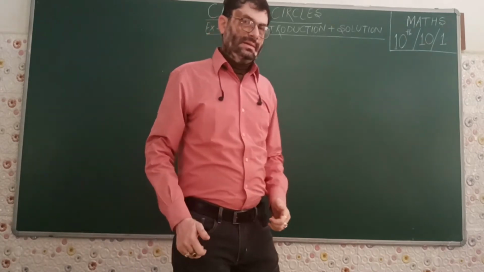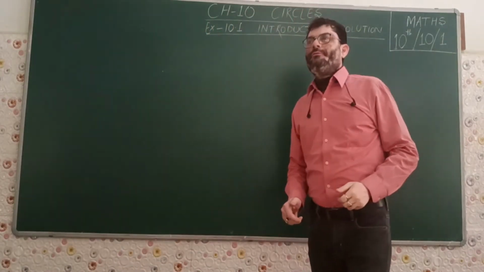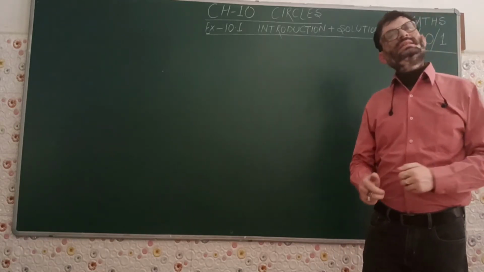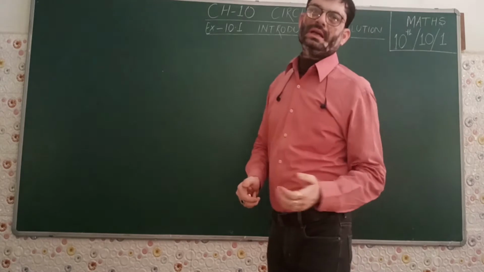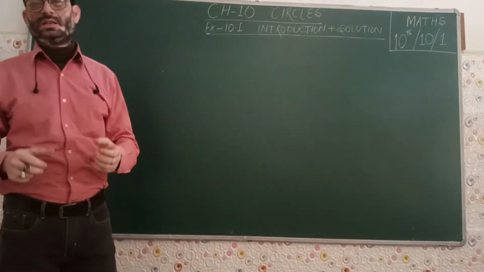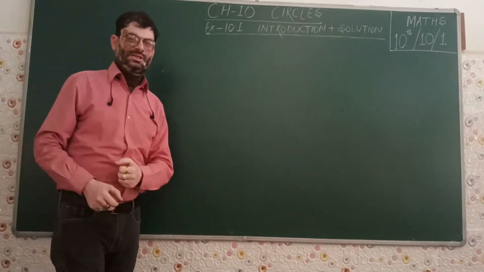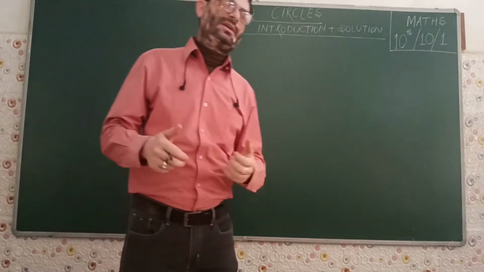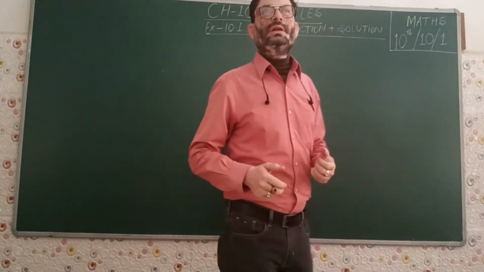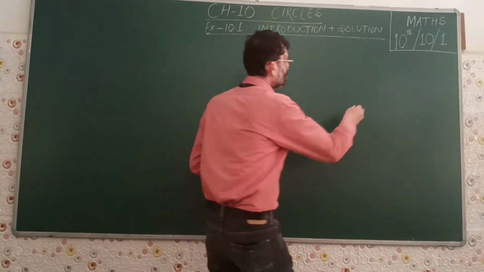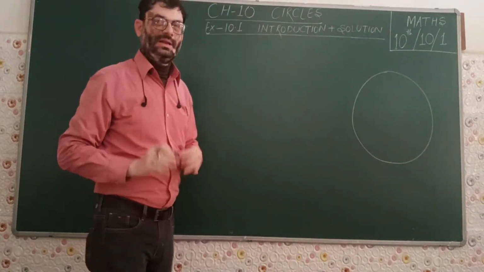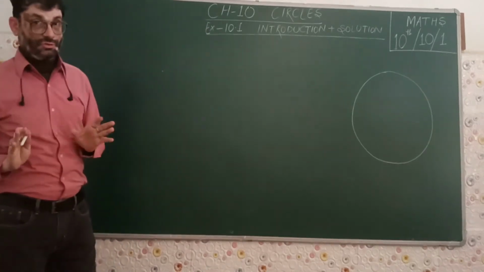What is a circle? We have gone through this term circle in almost each and every class that we have gone through in our previous classes, starting from standard 4, 5th, 6th. Our teachers used to say that whenever we ask what is a circle, they used to draw. See, this round shape is called a circle. And they were perfectly correct, they were not wrong.